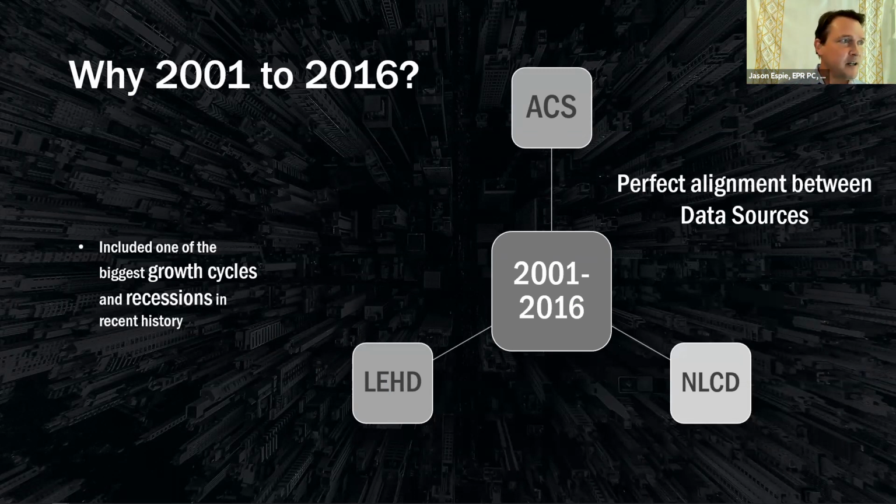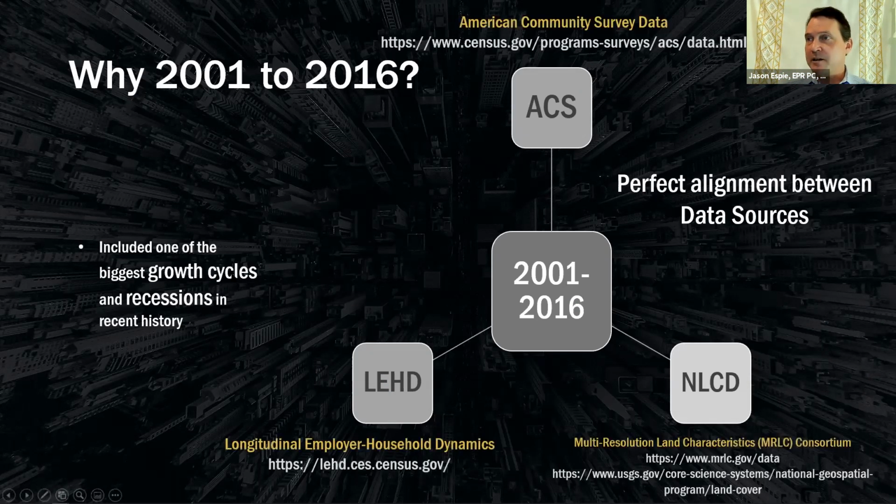The links to some of the data, I think Paige is going to post, but I'll also show them right here. All publicly available data. If you have questions about them later on, we can address some of those, but they are out there. There's also a nice page that's put up by, I think it's Virginia, I'll have to dig it up. It actually has the ArcGIS map of all the NLCD for the Commonwealth of Virginia for each one of these years, including the interim years of 2006 and 2011.